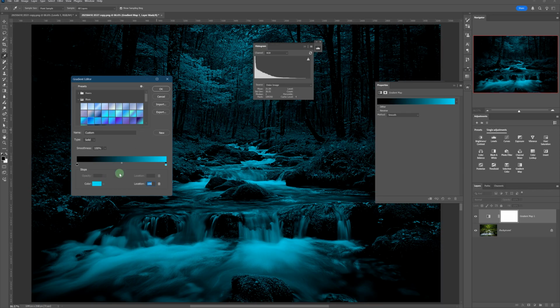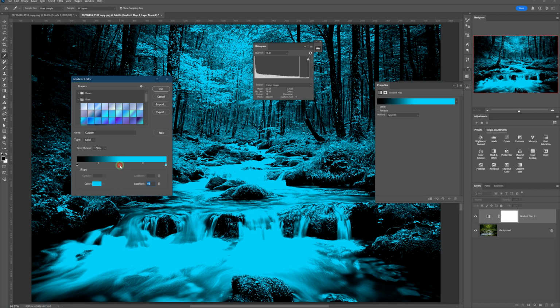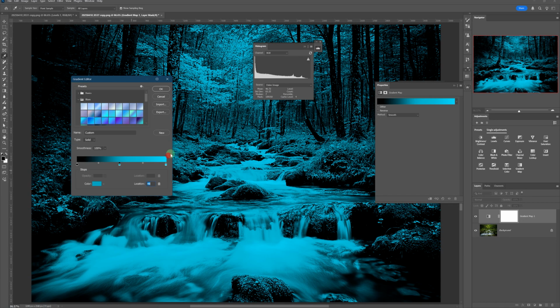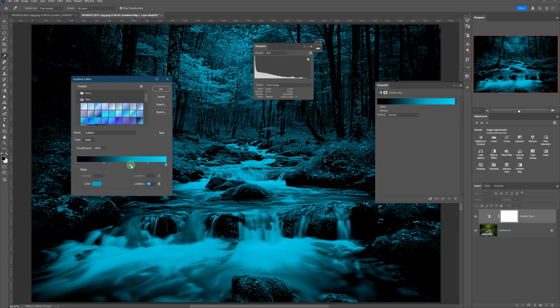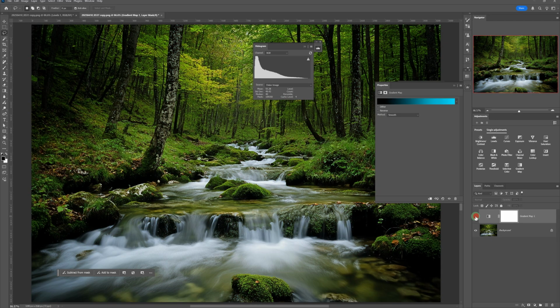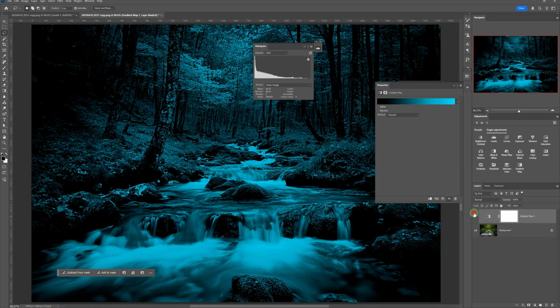So if you want further changes to this, you could click on it, and then you could add a color. So we'll bring it down, and as you can see, by adjusting this, you can change the look of your image. So I click OK, and now this is before and this is after. So just like that, we've got kind of a night scene here. This is another tool that you can use to change the tonality of your image.